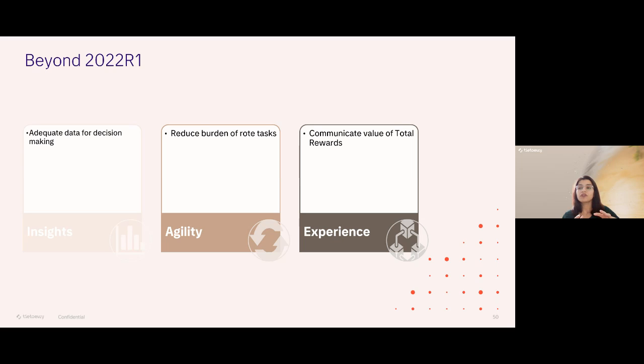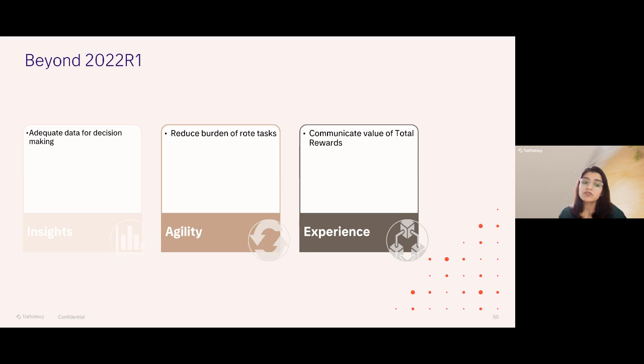So thinking about these new situations that are there in the workforce, in the workplace, the key areas that Workday wants to focus on with respect to their total rewards strategy is first being the insights. They want to provide adequate data for decision making. So as we have seen, the enhancements coming in the compensation benchmark reporting, they want to provide more information to the hiring managers to be able to propose the awards based on what the market currently is.